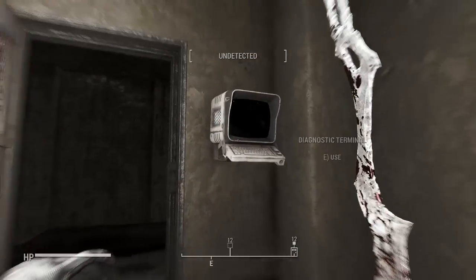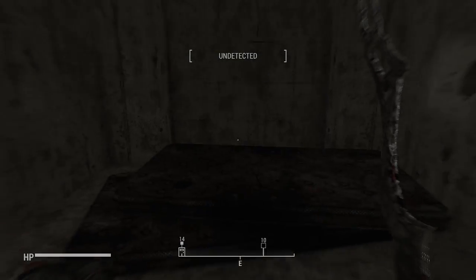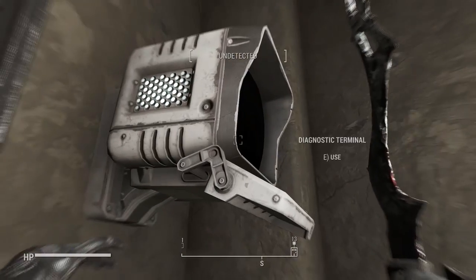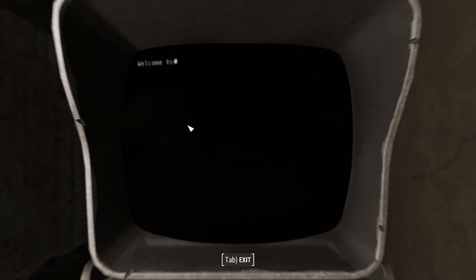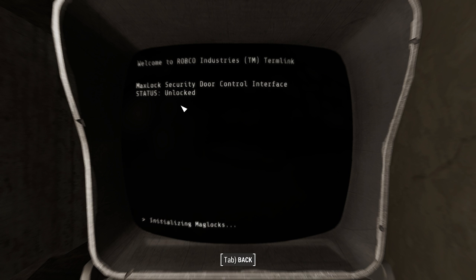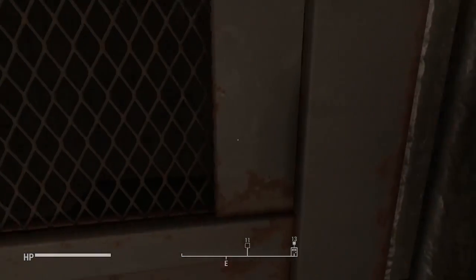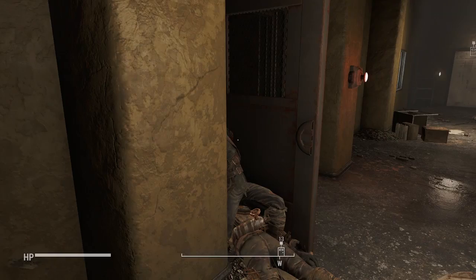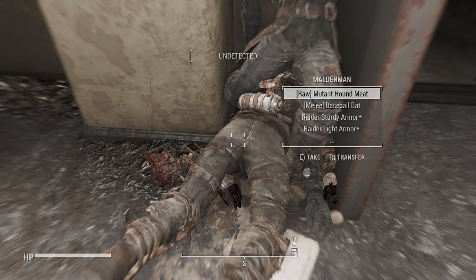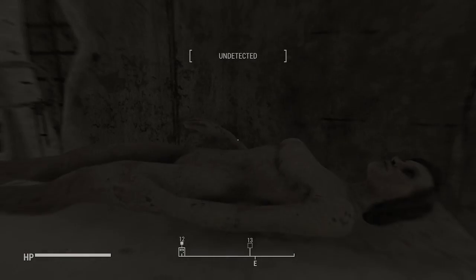Okay. Let's see. Diagnostic terminal. Some beds. Oh, was that... No, wasn't there to catch a fall. Diagnostic terminal. What's it got? Security door control. Closed door. Huh. Wonder why. Okay. It almost looks like the Malden men killed each other. Which is weird.